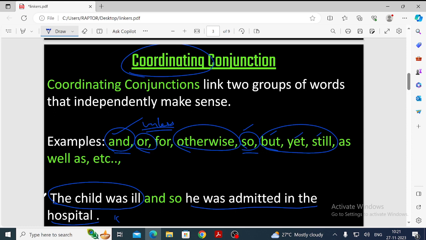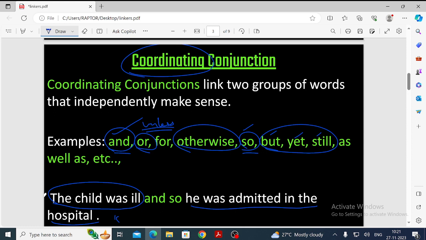That will be very contrary, but yet still. This will be very similar, like, I performed well and so I was selected in the team. I performed well, so I was selected in the team. Do you understand? I informed the electrician and so he turned up on time. Do you understand what I mean? So when there are relevant sentences, there you have to use the coordinating conjunctions like and or so. But, yet, still is very contrary: I performed well, I was not selected. I informed the electrician, he did not turn up. Do you understand?